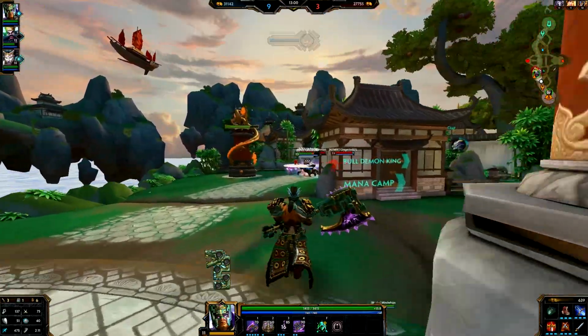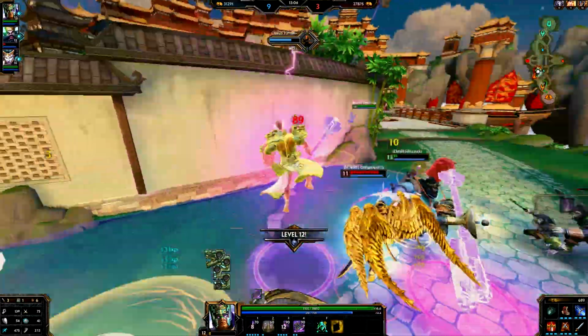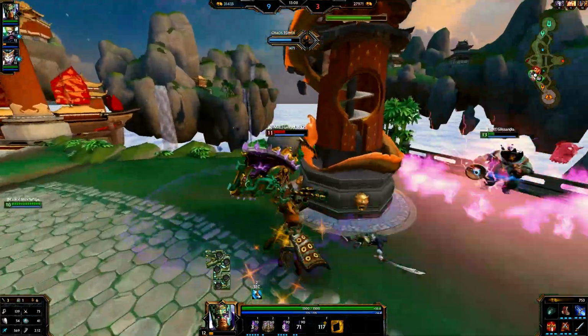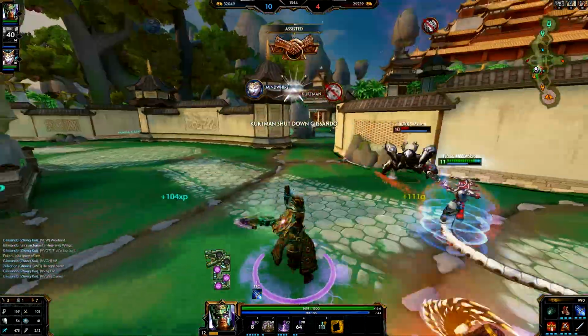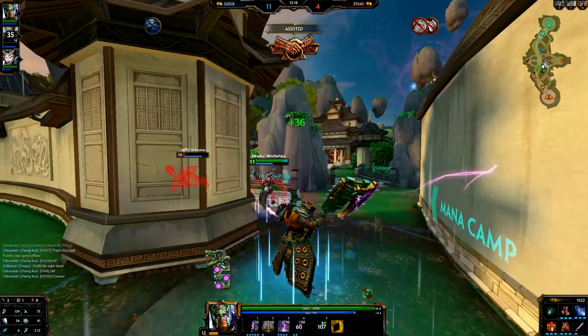And now wait till the very end. So the poor dude's by himself. We're gonna see if we can peel for him. We got the meditation. He's still an execute. What? Oh, holy shit, dude. Alright, basic attacks, go. Nice, nice, nice. Oh, got caught by that.